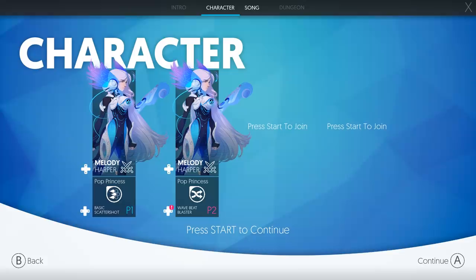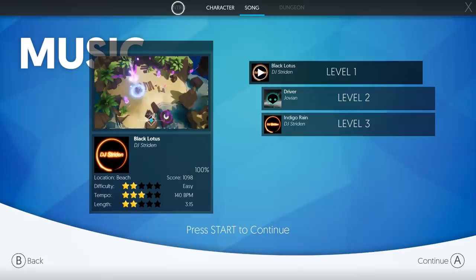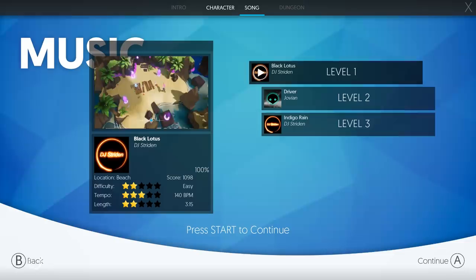And it looks like there's song and then dungeon, neither of which we have access to. Oh, we can't switch between character and song right now? Or intro? I don't think so. Can we look at the intro? Let me see. Intro, no. Song, no. So, there's going to be more than this, obviously, and we'll be able to see the intro again. I can't believe we missed it again. The animated intro. I know, it's because I launched the game before I was actually ready to record. That happens often. Shame we can't go back to it.